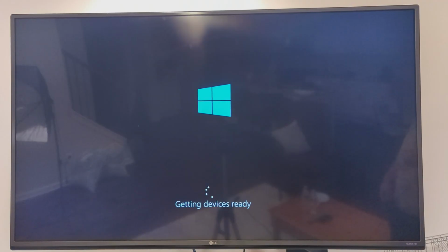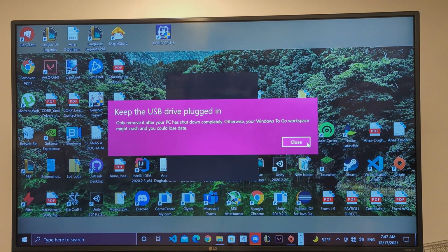We finally got the SSD to boot. We had to change one setting in the BIOS. We had to switch it from UEFI mode into the old legacy mode. All right, we're finally in Windows. It's time to clone the drive to the M.2.